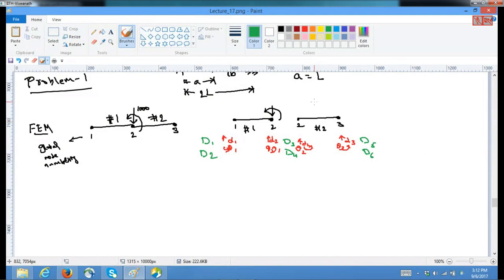Now if you have clearly observed, my choice of nodes and elements are such that I want to make this problem as simple as possible. Okay, so that's the reason I choose to model it using 2 elements. I can as well choose one element, but in that case I need to come up with a point load existing in between the element that will have a different kind of formulation. So that's the reason I've solved it in this method. Anyway, at a later point of time, if time permits today, we will also try to solve the same problem using the other method as well, and then we can show that it is irrelevant how you model it, you will get a similar solution. Okay.